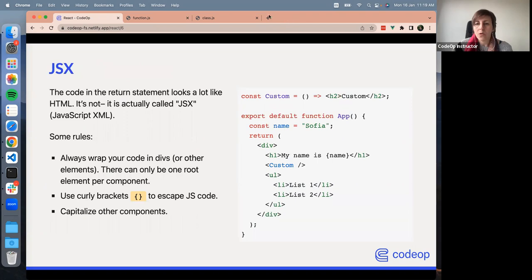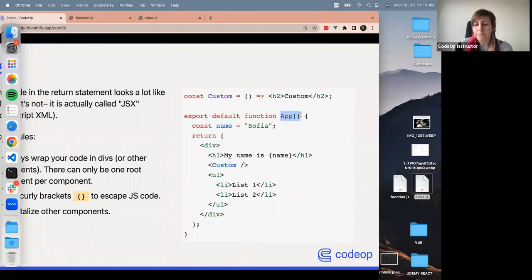So, for example, here, we have this component that is a function called App. It has some data defined, and it returns this part that is this JSX element, and see how it includes, in between other HTML elements, another component that we have created, maybe in a different file, or in this case, because it is a very simple component, it's actually created up here in the same file. So this is still a component, it's just one line, but it's still a component because it is a function.